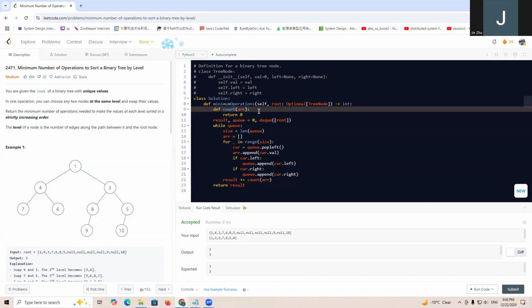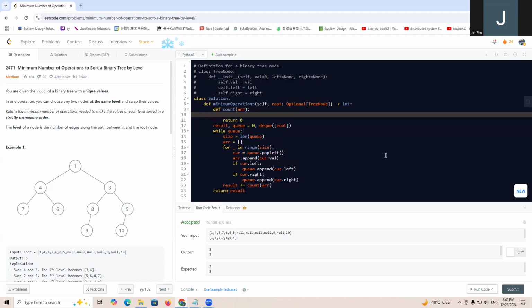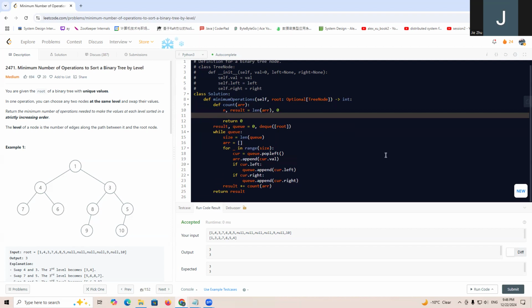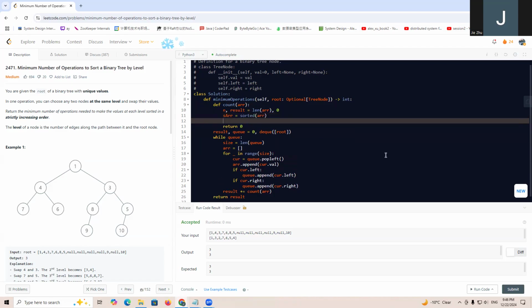And we need to implement this count, right? So we can have n equals length of array, and result initially set as 0, right? And we can have sorted array equals sorted(array), right?